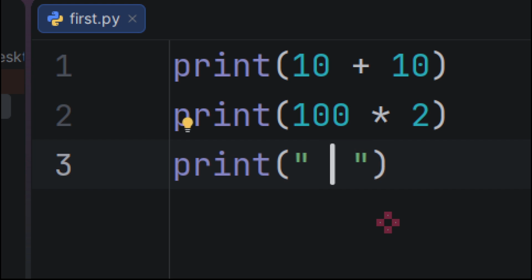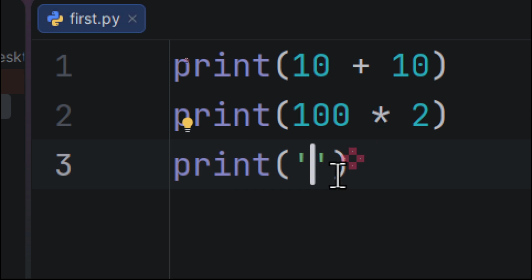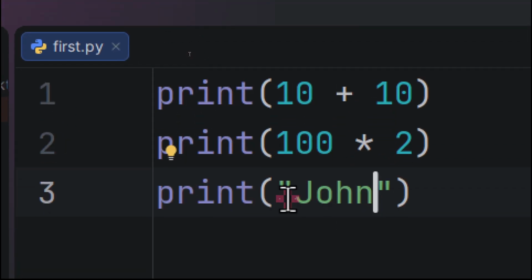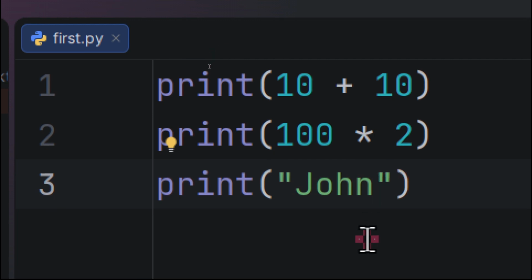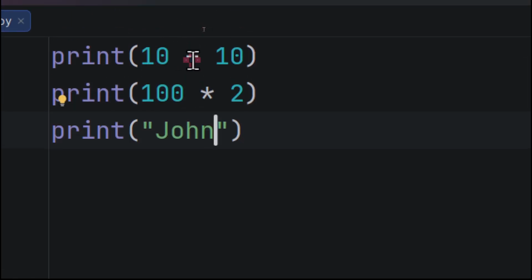You can write stuff inside it, or you can open a single quote. There's a difference between them. A single quote is what I just opened, and a double quote is just something like this. So you have to open any one that you prefer. I'll open double quotes, and inside it just write John. What this means is that anything that is a text, you must place it inside a double quote or a single quote. Even if it is a text with numbers, it must be inside the quotes. Numbers, however, you don't need to place in quotes.